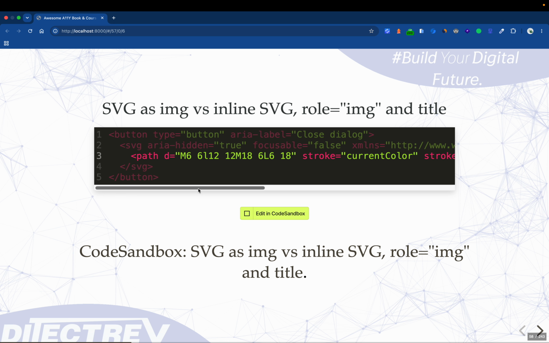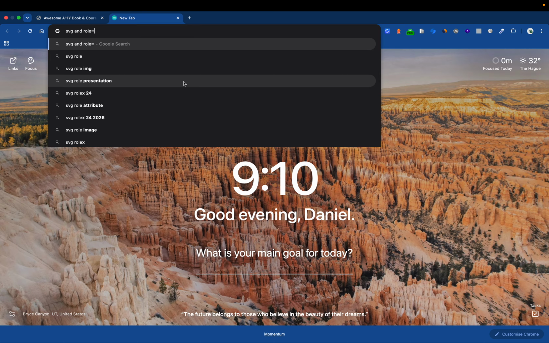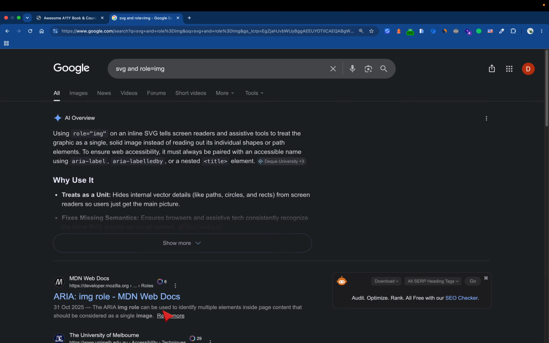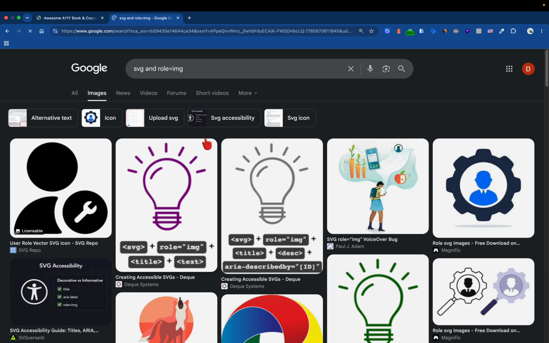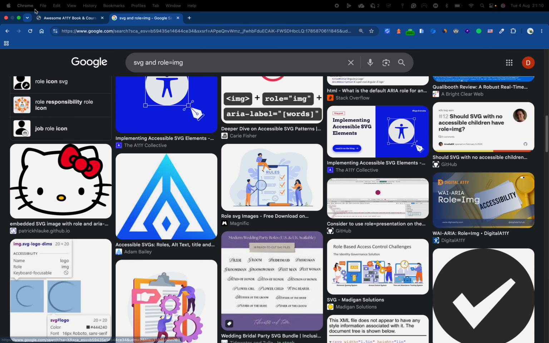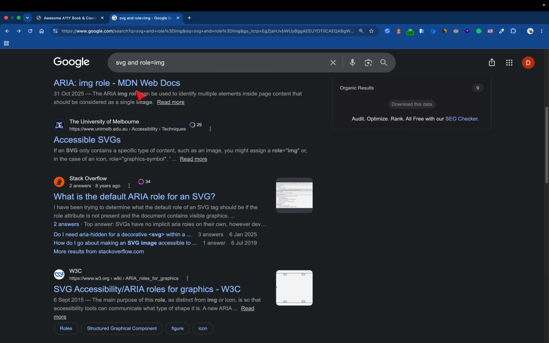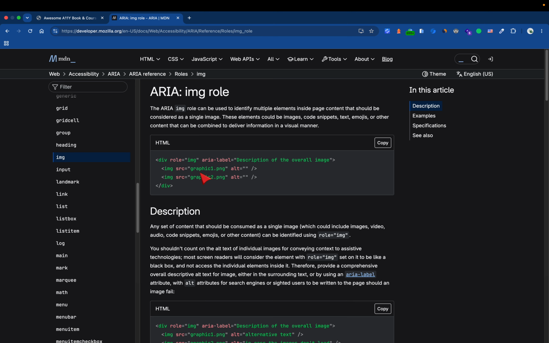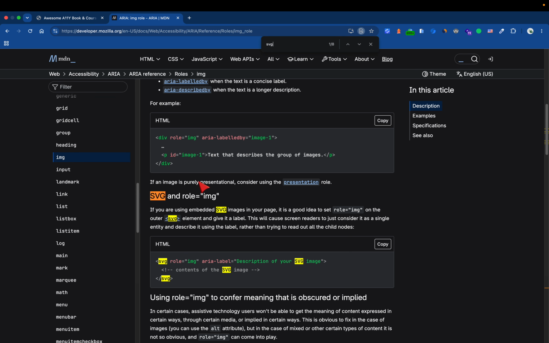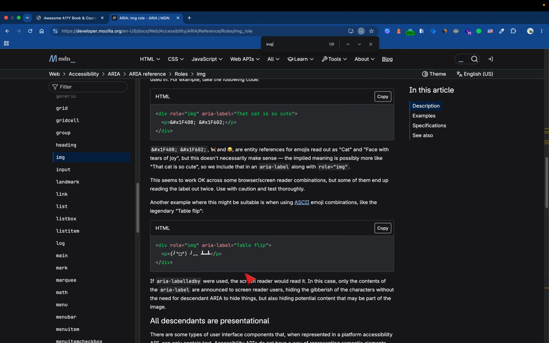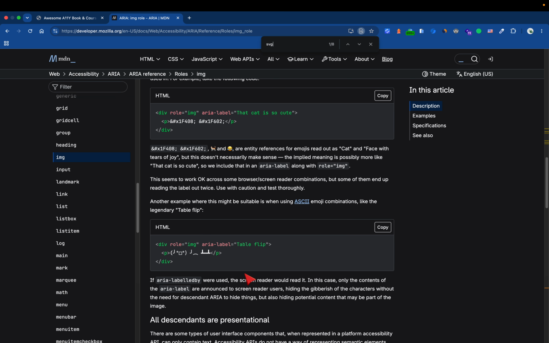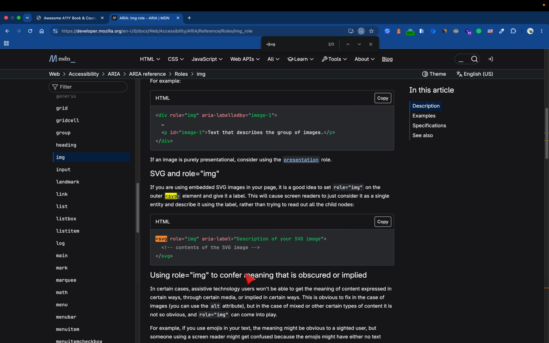But for the meaningful one, you would use role equals img on the SVG. Yeah, so this would look like this.